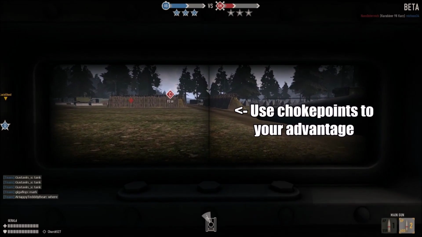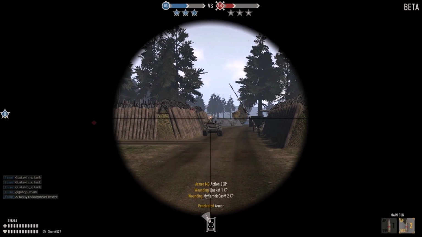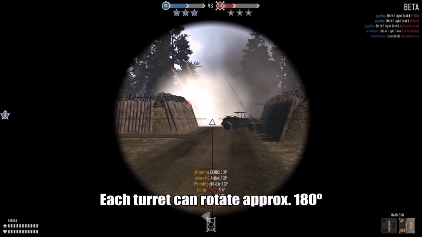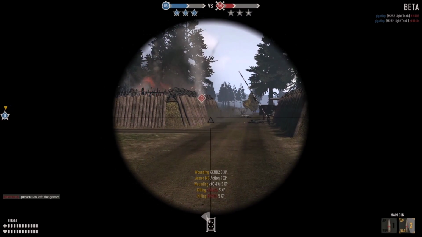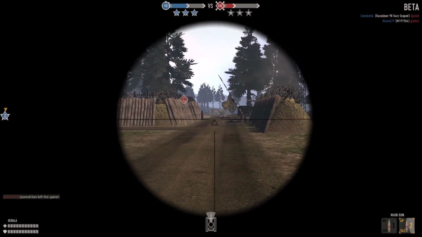The two independently manned turrets are armed with one machine gun each. The tank commander has a .50 caliber on the left, while the assistant gunner has a .30 caliber on the right. The driver has two ammunition slots of 600 rounds each, while the assistant gunner only has one slot of 300. Both turrets use 100 round belts.